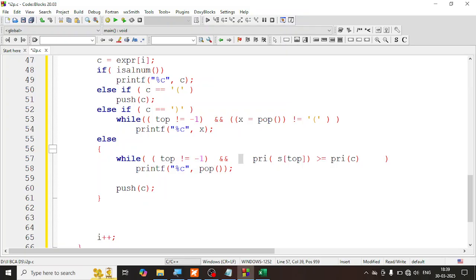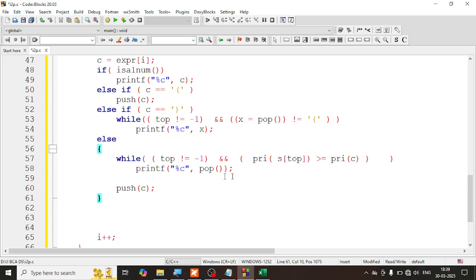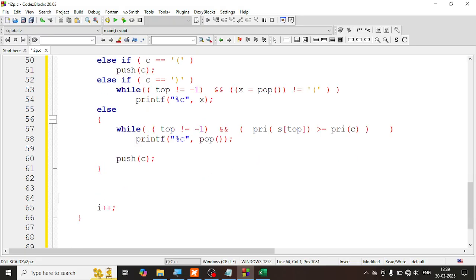Now if you want, this is not really required. For brevity, I'm going to put this one inside one more bracket. Now there may be too many brackets, so what I've done is this is one set, then this is the other set, and finally you have this while loop. Okay, so for brevity I've done it. Not really required, but why get confused. Okay, this is what you're supposed to do. Now there is a general problem that will come.